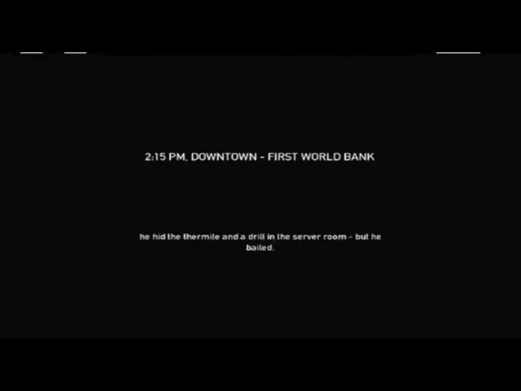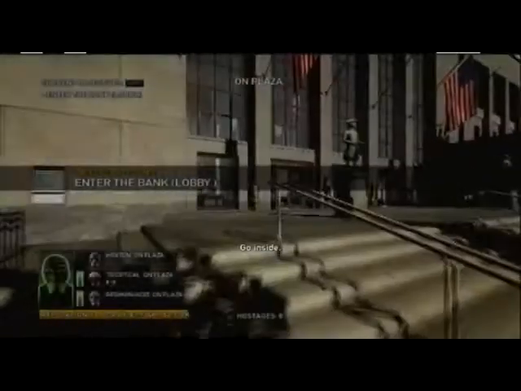He hit the thermite and the drill in the server room, but he bailed. The bank manager's got the key card to get in there. Let's get it on. Go inside.